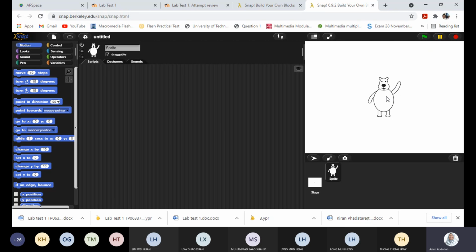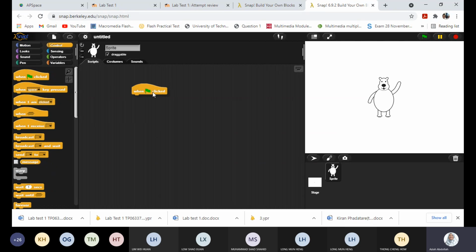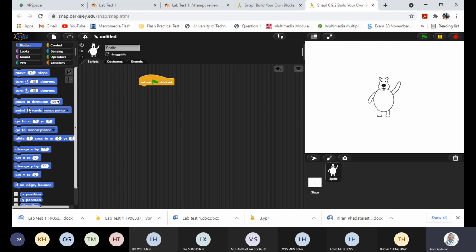So they said that the bear will come from the left hand side, which is this one, into the screen and stay on the center of the screen. So I would like to use when green flag clicked. I will use a motion block. First, I will have go to, because I want the bear to go to the left side first.